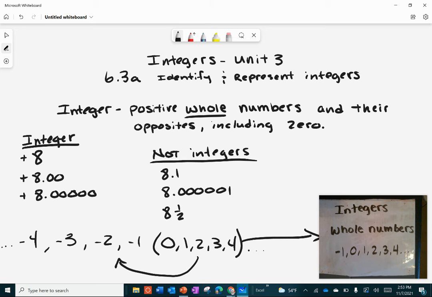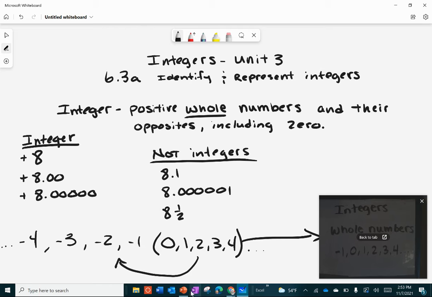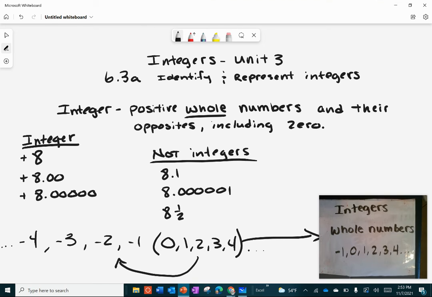As long as you know that, this unit should be pretty easy. You really have to know one thing: what is an integer, what is not an integer. I can't think of anything else. I can show you a few examples, but really this unit is pretty quick. Just getting some practice with it. I think that's all you need.